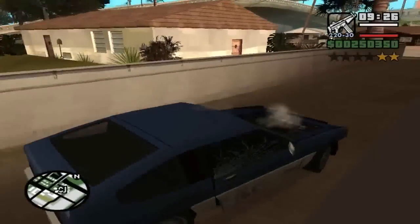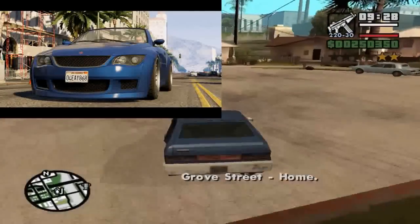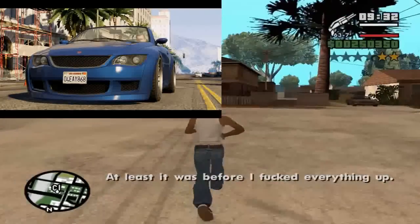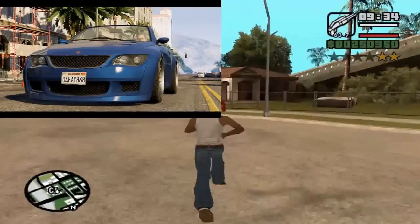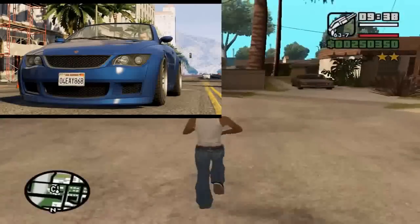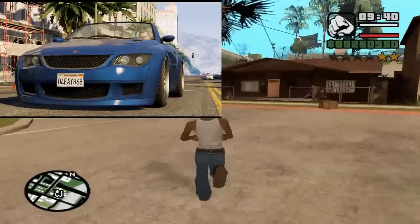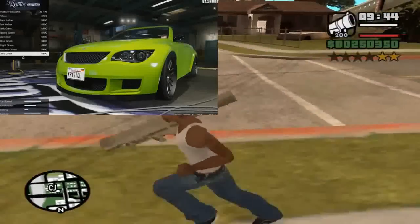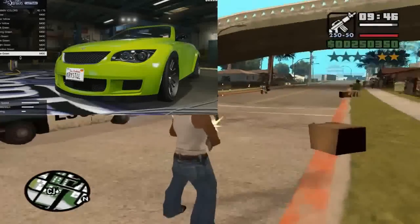So next one we do have is a Sentinel XS. As you can see, this one here is a convertible. It does look like it's based on the BMW 3 Series. I could be wrong, but it does look pretty similar. And we also did see this in the official gameplay trailer where it was being customized a bit, as I'll just show you guys that screen right now. So there are plenty of things to do with this vehicle when it comes to customizing it.